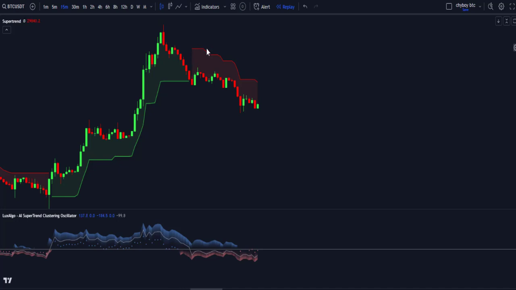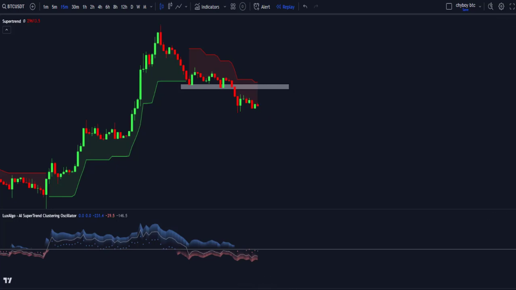And on checking it, we see that it is red in color, trading above the price, which we confirm that price has changed. And on looking closely to the price, we see that it has recently break out of a support, making it a resistance. And for us to enter a trade here, we need to wait to see price returning to the resistance to retest it before moving down.